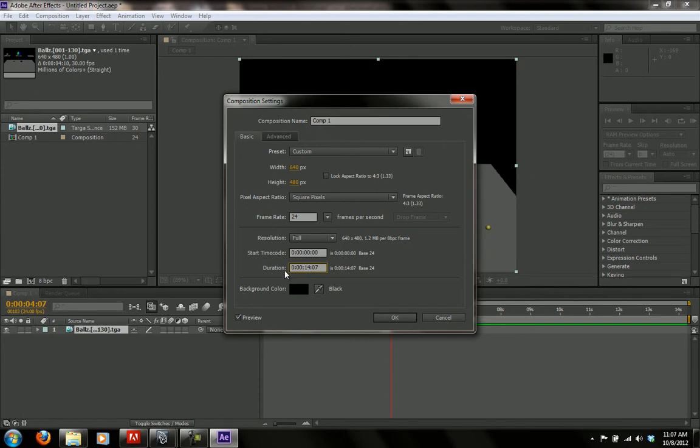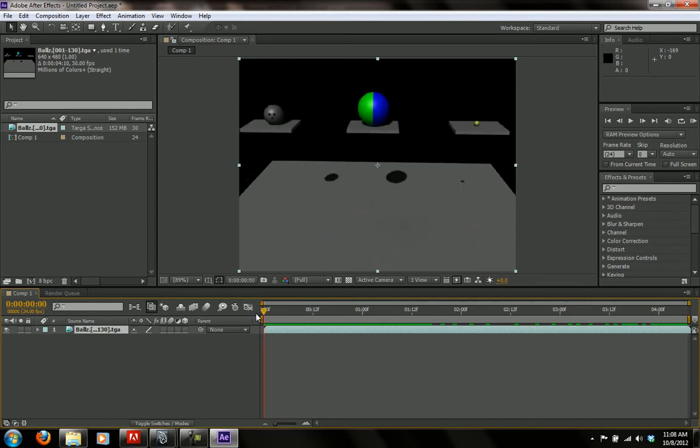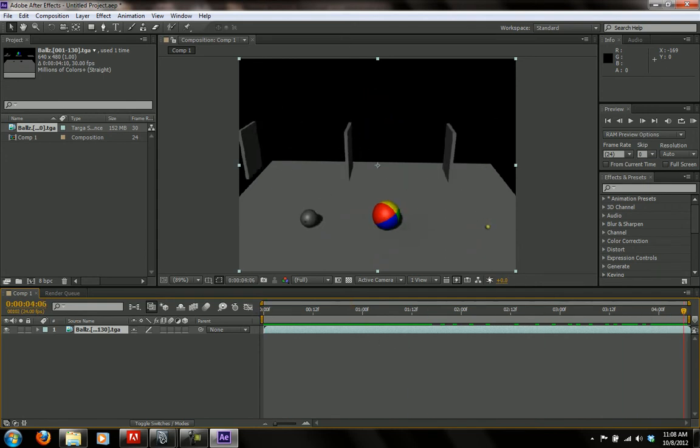And now I can change the duration settings to 4 seconds 7 frames. And that just shortens the frame, because if I were to render this, it'll render out all 14 seconds, but I don't want it to do that. So we're good. I have all of my frames brought into After Effects.